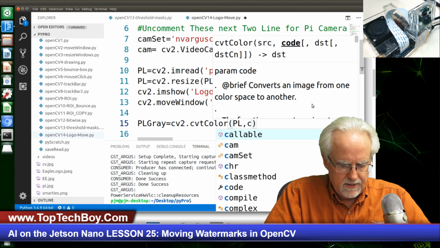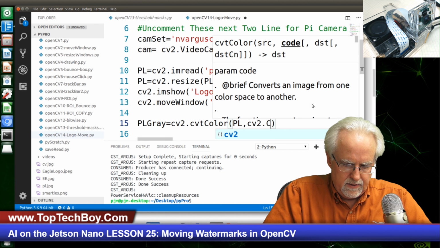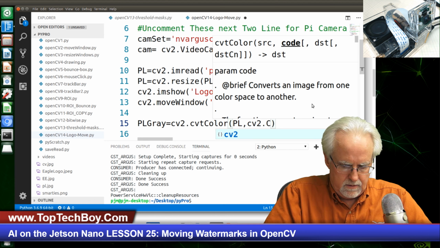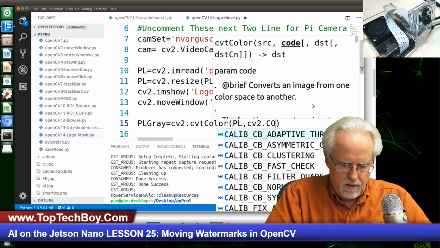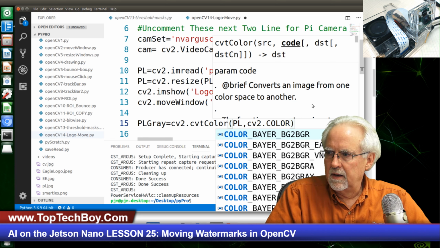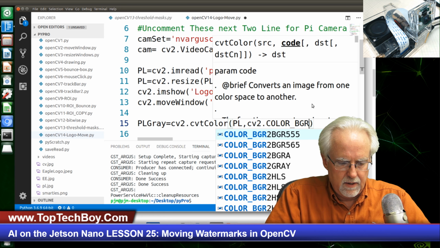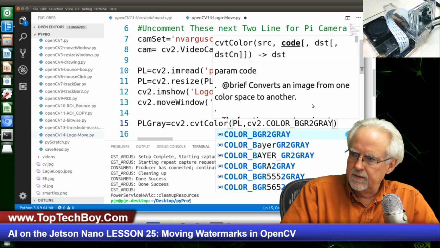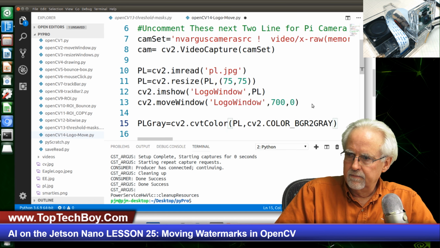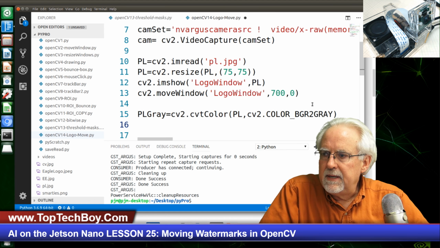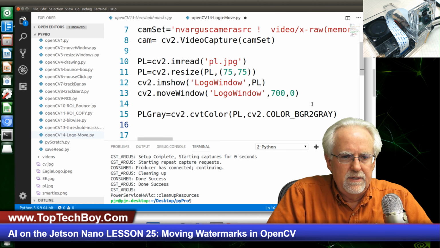We are going to do cv2.COLOR_BGR2GRAY, going from blue, green, red, BGR, to gray. Okay, BGR to gray. And I think you can see that. Okay, so now PL gray should be a gray image.